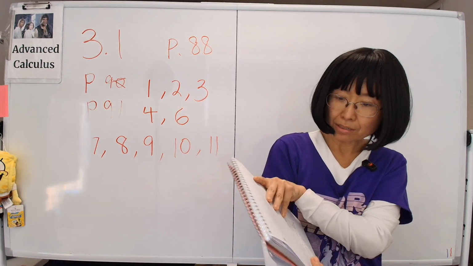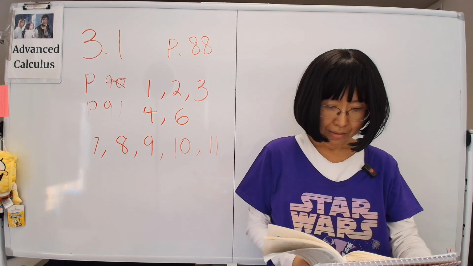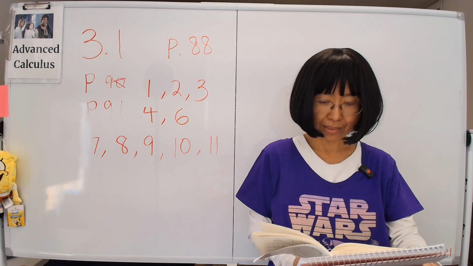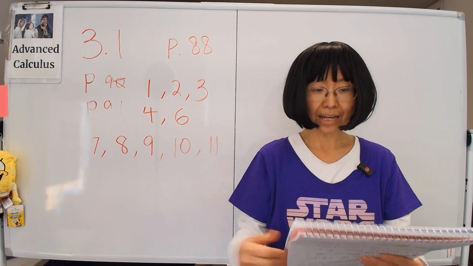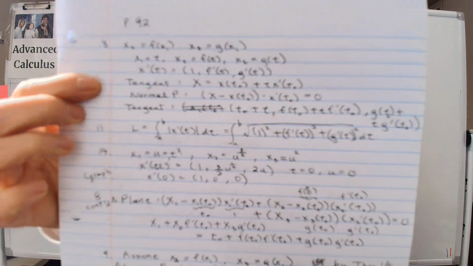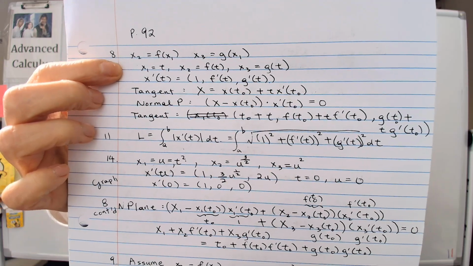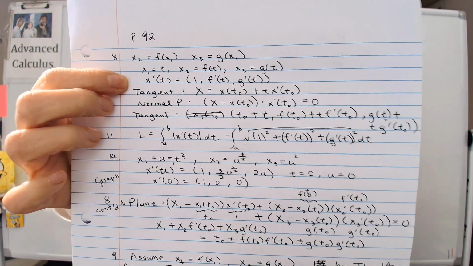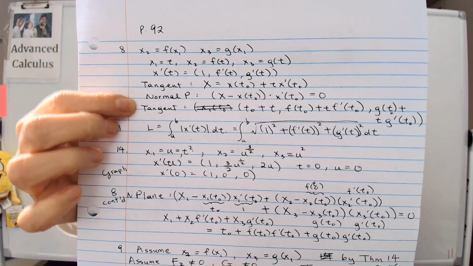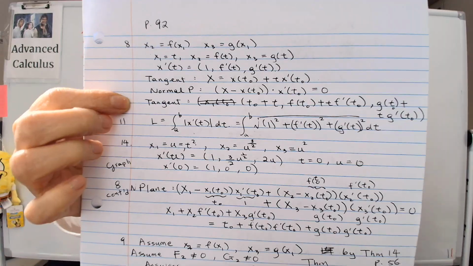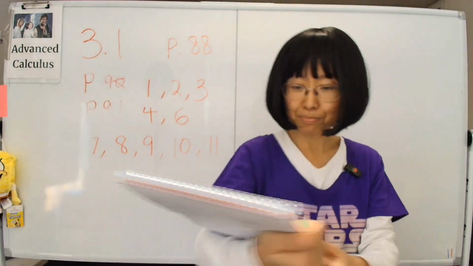And then next, let's look at problem 8, which says that for a curve that is the intersection of 2 cylinders, okay? So we will do that. Well, that makes it easy enough to do the parametric representation. We'll let x1 equal to t, and then x2 and x3 will be f of t and g of t, and we'll plug everything just like it says. So very soon the tangent and the normal will come out nicely. Okay, this is about it. And this is going to be useful for the next problem, I believe.